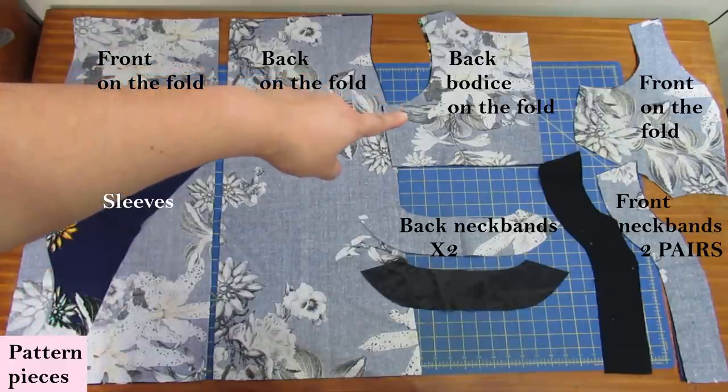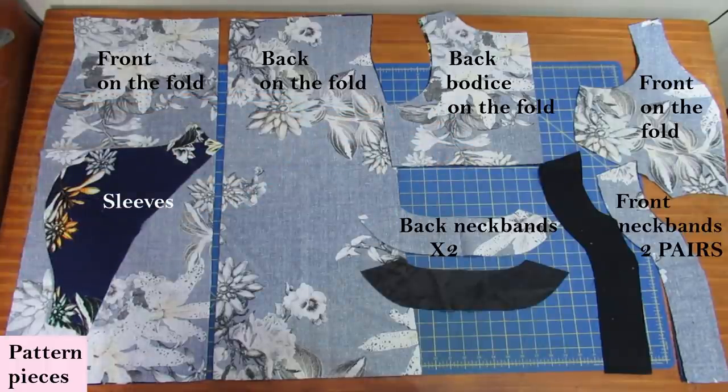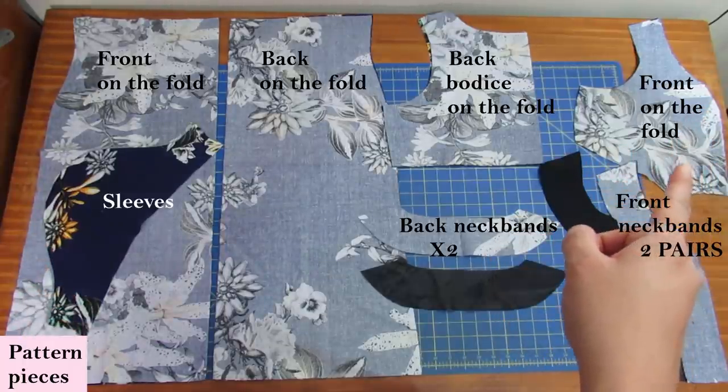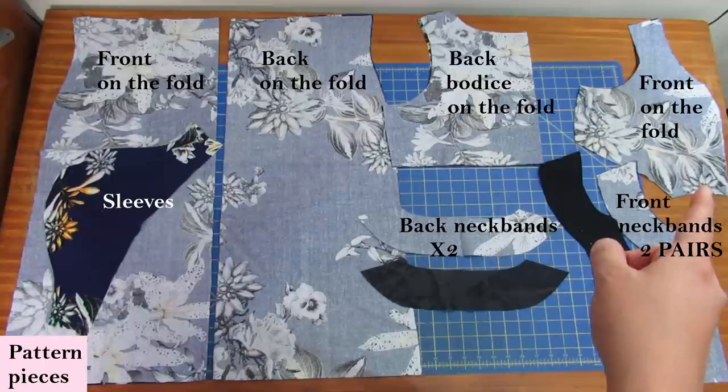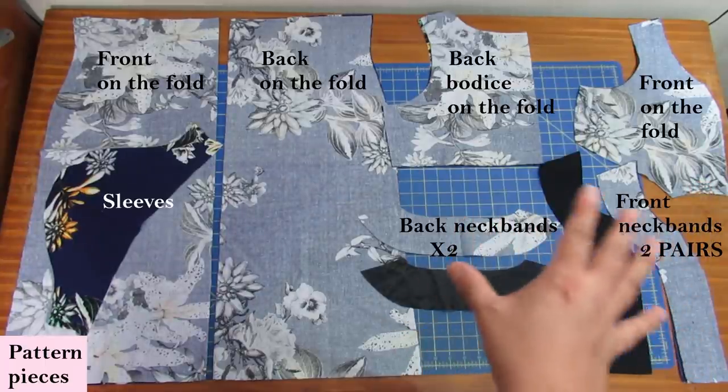This is the back bodice. It's cut on the fold. It also has some darts right there. And you can see that the neckline looks quite scooped, but that's not how it's going to end up being. Over there is the front. It has a center seam, it has a dart, and it would depend on what cup size you're sewing how big that dart is. And then all these pieces are for the neckline.